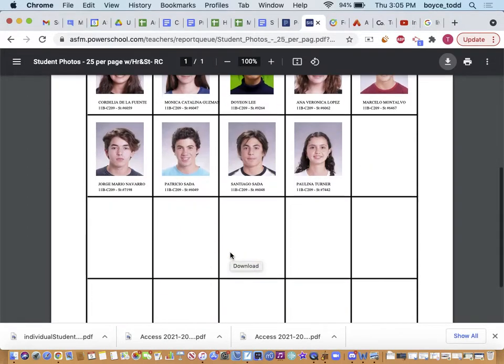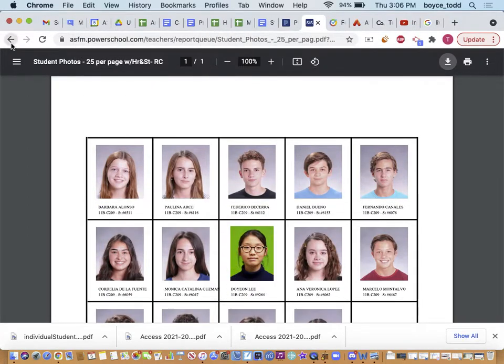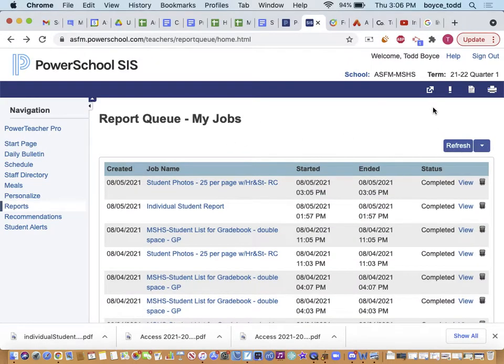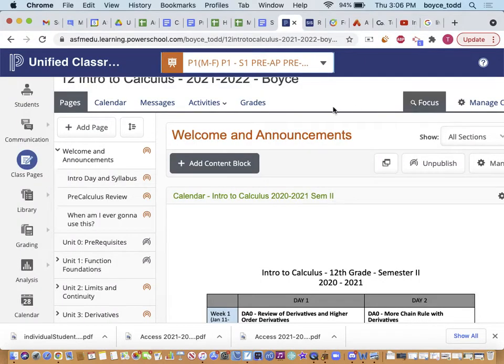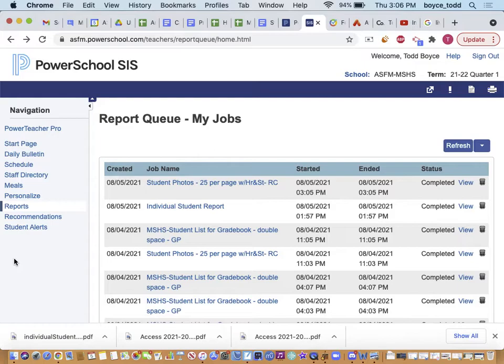Can I show one more thing? Sure. Just so you know, tomorrow when we do PowerSchool, we'll do that again. When is that? Tomorrow, I think it was supposed to be myself and Ashley showing you PowerSchool. Some of that stuff I'll show you tomorrow. Are you going to show student alerts and stuff? Yeah. Okay, that's what I was wondering. Student alerts? I think he's going to show it tomorrow. Today we just want to make sure that they have their unified classroom set up and linked. Okay, cool.